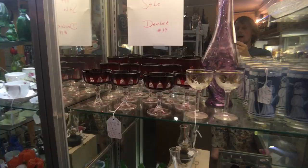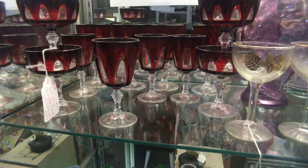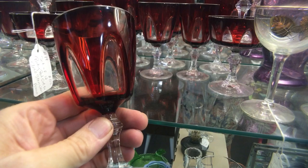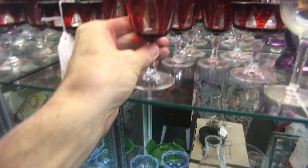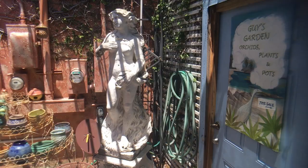I wanted to show these stems because everything's been shut for two months so things have a little extra dust, but I've always really liked these. These are 1970s by Arco Rock — I'm used to seeing them in Canada, they weren't distributed as much in the United States. Arco Rock is a French maker of glass. These are the Arches — you've got this great modernist design with a traditional stem but clear panels that give it a different look. They look really cool when you put beverages in them, because you see the color through the arches. The little stems are for sherbets. They're asking $55 for all 12 pieces — that's only about $4 a piece, and they typically sell for between $6 and $10 depending on the stem.